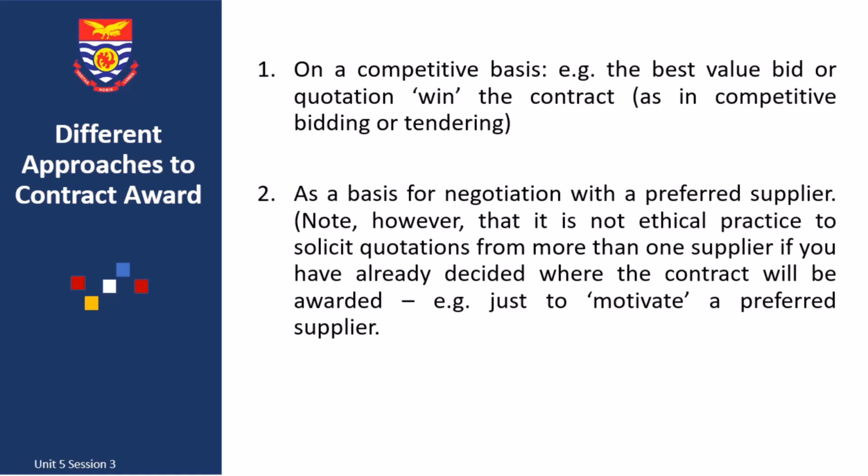We can also have an instance where the organization will just go to their approved supplier list where the suppliers have been pre-qualified and send out the RFQ, request for quotation document, providing that a minimum of 3 suppliers are met. So these are some of the approaches the organization can use to award contracts. We can have the competitive tendering, we can negotiate a framework agreement with a supplier, we can use the sole sourcing where there is only one available supplier, we can use single sourcing where there is one dependable or preferred supplier in the market, or we can issue the RFQ document providing that a minimum of 3 suppliers are met.